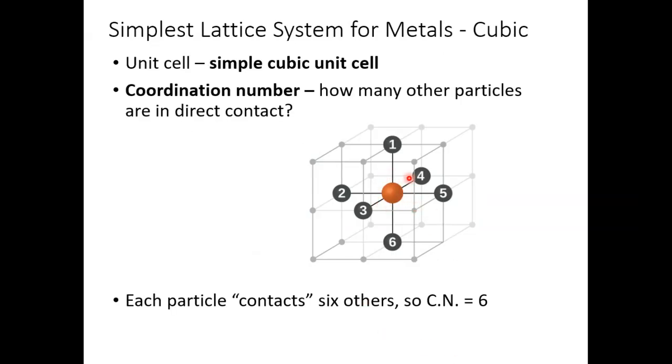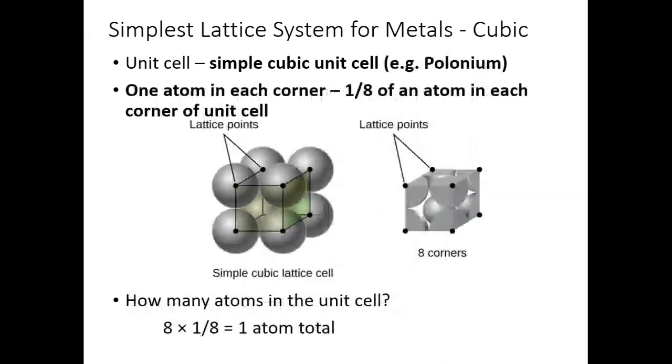Okay, so here, I'm looking at this atom right here in the center. It's a sphere, right? It has a volume, right? How is that volume divvied up between all of the unit cells it's a part of? Don't look at these numbers yet. An 8th, an 8th, an 8th, an 8th, an 8th, an 8th, an 8th. I wish I could draw that on the board, but I don't think I'm good enough to do that.